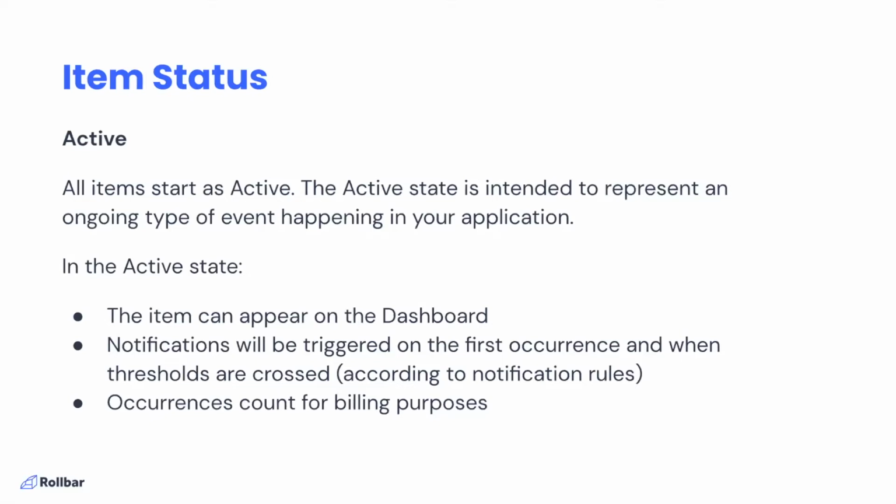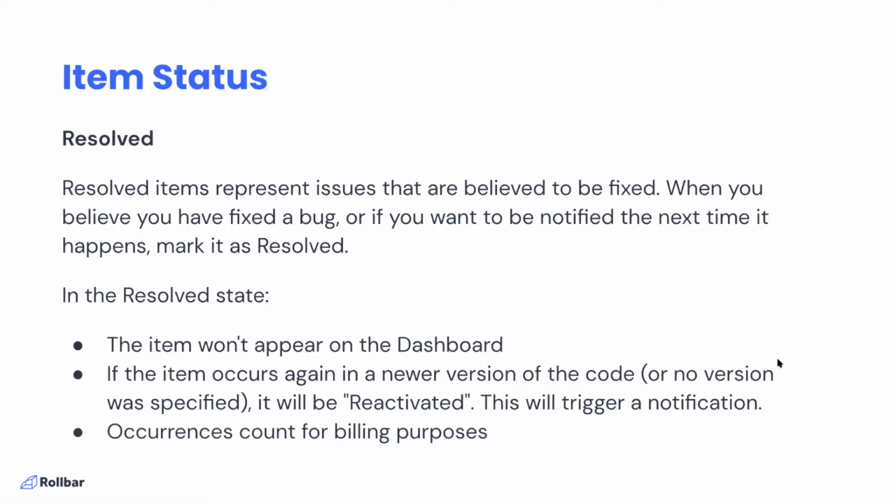So if an item is marked as resolved and then it appears again, that's also going to reactivate it, which switches it back into the active state. So the base process for identifying a Rollbar issue and then fixing the code is to take that item from its active status and then to resolve it. Once it's marked as resolved, that's where we consider it to be fixed. That does not mean that we're losing visibility on that.